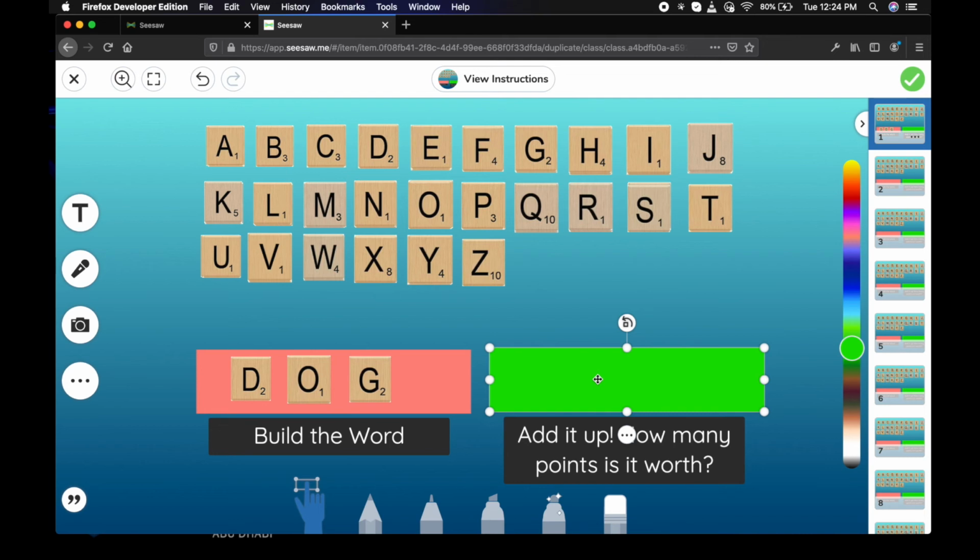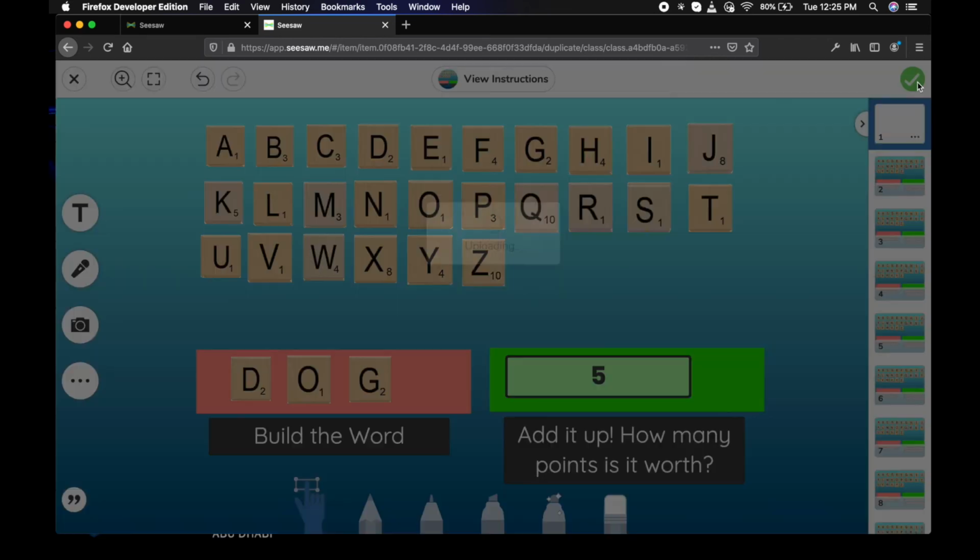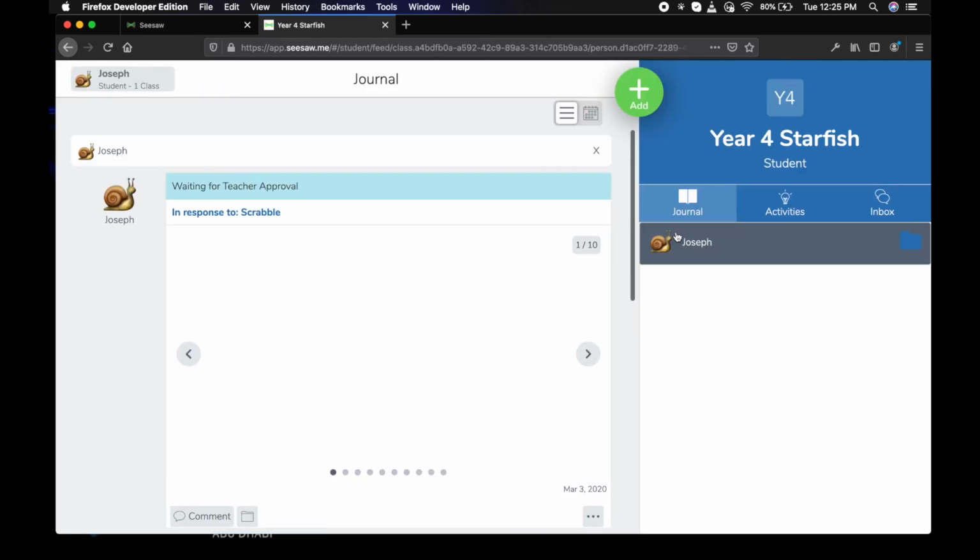So in here, I'm going to maybe get my text writer. I'm going to grab this text writer, grab it down here, and put the number 5 in. So I've finished that activity. I've done the whole activity. I've got the most points that I possibly could. Looks like a pretty good activity. Looks like there's lots of pages. I would have to read the instructions. And then I'm going to click tick, and I've uploaded that work. So I've uploaded my work for the end of the day, right?